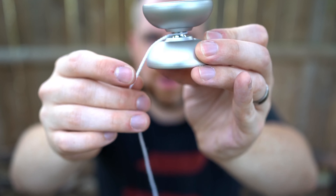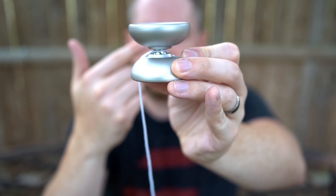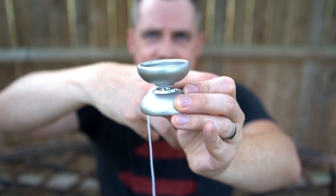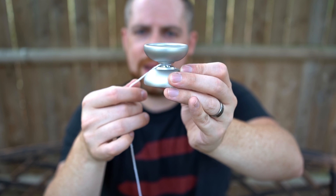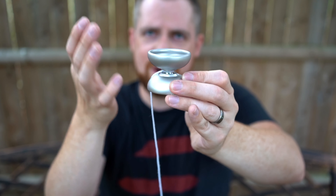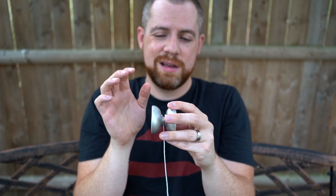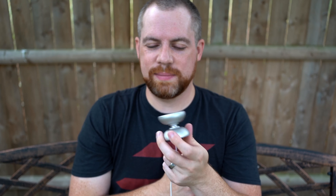Since we're looking at it with the string there, you can definitely tell there's a little bit of a gap there. So even for horizontal tricks — which typically most people don't gravitate towards something organic for horizontal, kind of where you're working off the plane, where a lot of times you're going to get a lot of drag — it's a really good shape, nice and comfy, but particularly within that gap you're going to see where those performance features are, where it's going to be able to stack up hopefully next to some of the others.